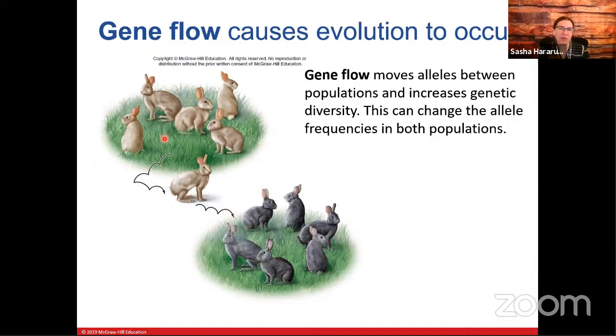One population having prevalence of lighter fur and another having darker fur, and these populations may not be separated from each other for long. Let's say they used to be separated by, I don't know, a river, but then the river dried out and the rabbits started mixing with each other, and the genetic diversity would increase because of the gene flow.